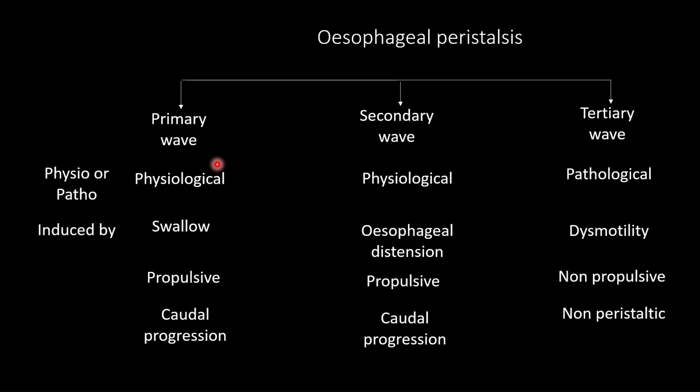This is simply because there are two types of muscles in the esophagus: the outer longitudinal muscle and the inner circular muscle. In primary and secondary waves, there is contraction of the longitudinal muscle, which propels the food, and relaxation of the circular muscles, which leads to relaxation of the sphincter. So there is downward movement, which makes sense. However, in tertiary waves, there is simultaneous contraction of both the outer longitudinal and inner circular muscles. Therefore, it is non-propulsive, and the food bolus doesn't move anywhere. There is vigorous contraction of the esophagus.